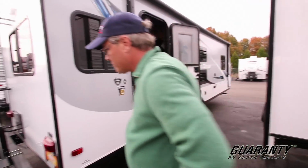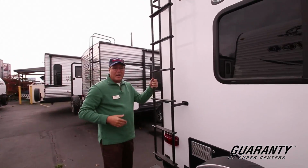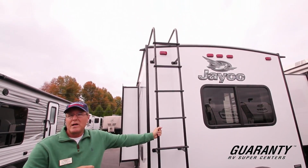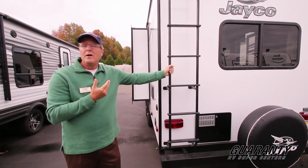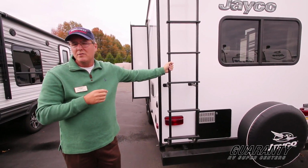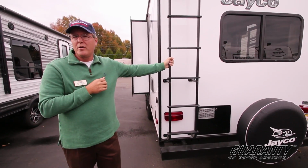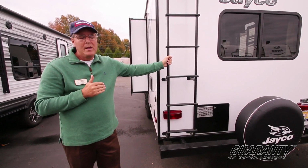We'll go out the back here and I'll show you. You've got your spare tire with cover. I like this real well. I always tell my clients, be real careful. Don't go getting up on the roofs and running around trying to check things out without being harnessed on yourself. Letting us do it for you is the best way to go, because we do offer a free roof inspection for our customers, not once but twice a year, so you want to take advantage of that. And this right here though is convenient if you want to get up there, see if any debris has fallen on your trailer while you've had a storm or something, if you live out in the rural area.